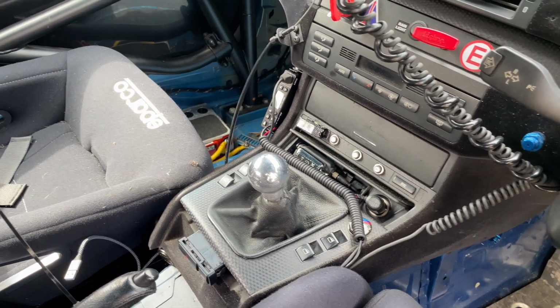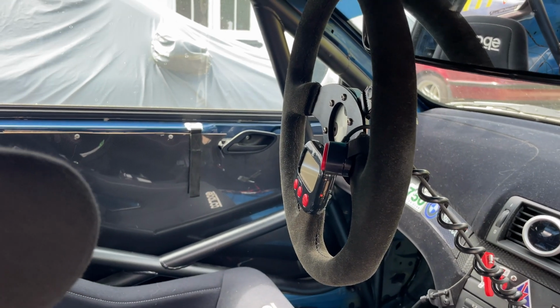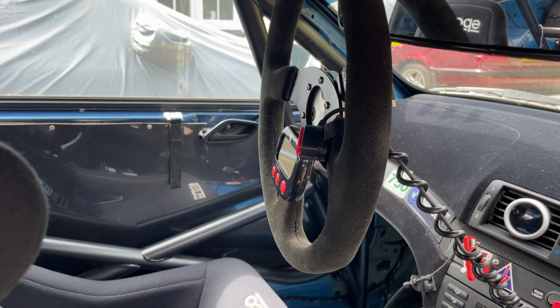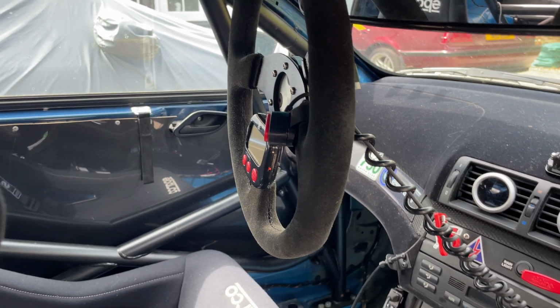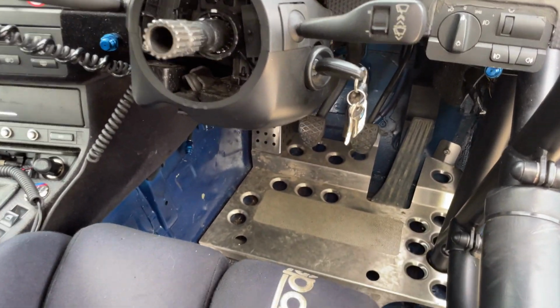We've got a race transponder in there, we've got our pit to crew radio, and we've got a removable steering wheel and a timer for that. For timing the race and for the pit stops. Still a road car, so it's still got a key and a mobiliser, etc, etc.